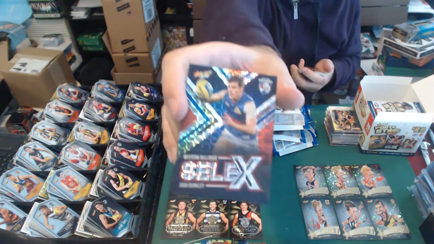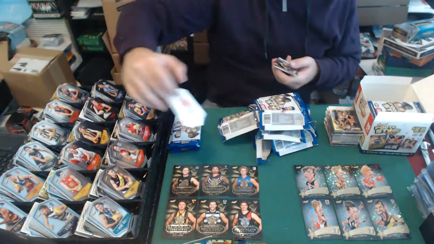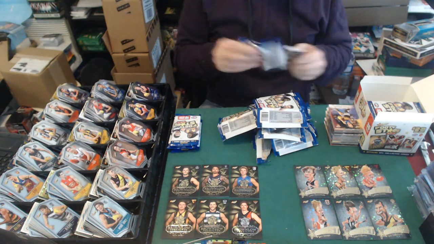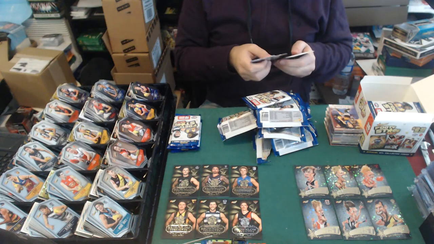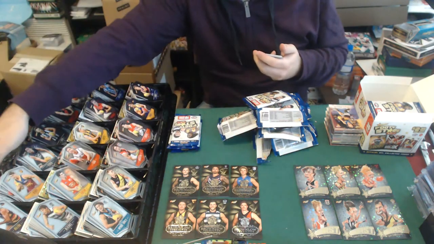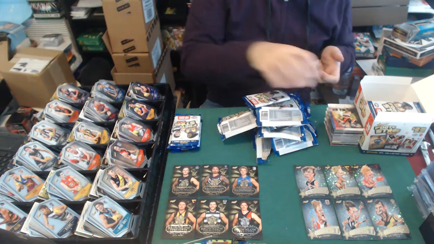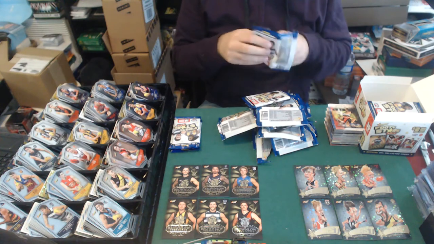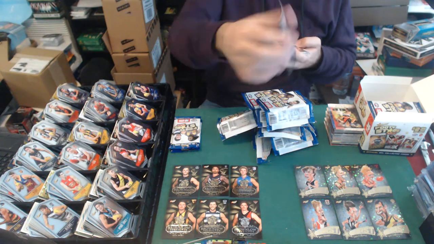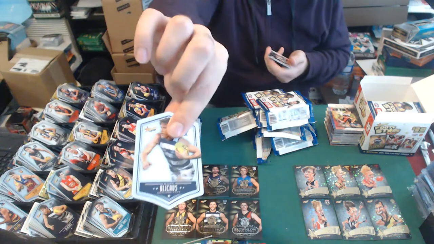Selects for the Bulldogs, Josh Dunkley. Silver. Selects for Brisbane, Jared Berry. Silver. 150 milestone games for Adelaide, Sam Jacobs. Silver.